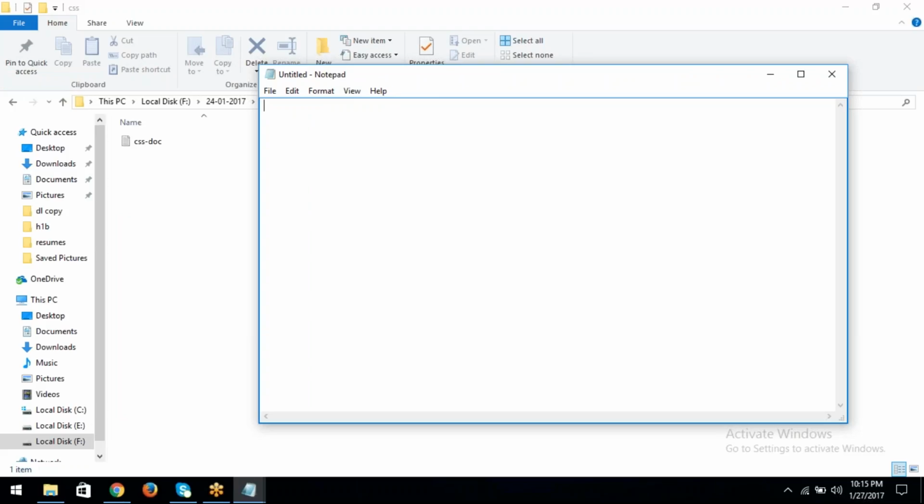Create one sample HTML form: doctype, HTML tag, and next the header section and body.